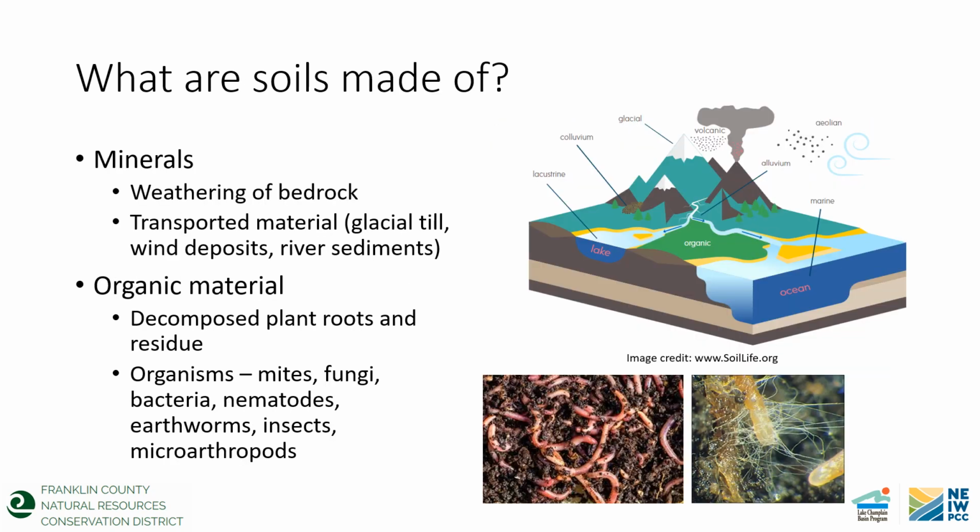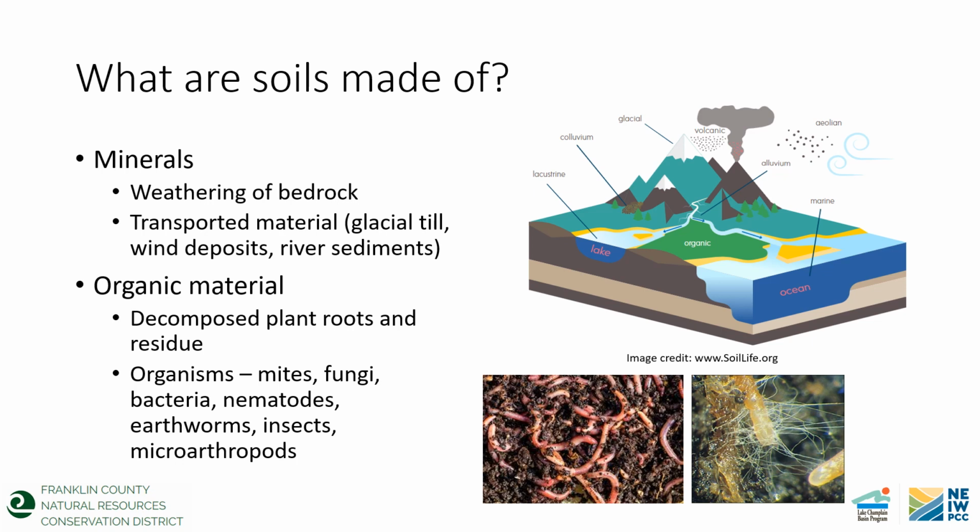Looking at the stuff in soil, we have mineral particles, which make up about 95% of soil matter, and organic matter, which is a much smaller percentage, about 5%. The mineral particles that make up soil were originally part of bedrock somewhere on Earth. Minerals can come from direct weathering of the bedrock in place underneath the soil, but they can also be transported. Glaciers, wind, water, and gravity all move materials around.